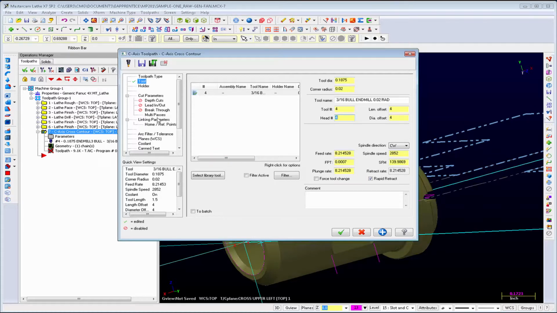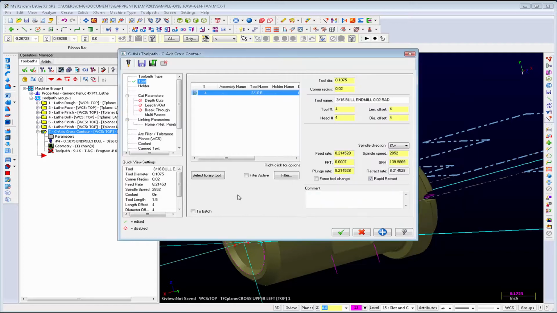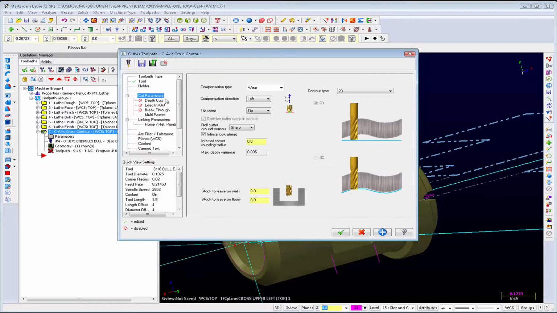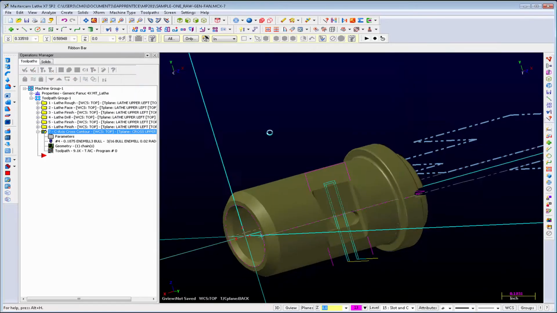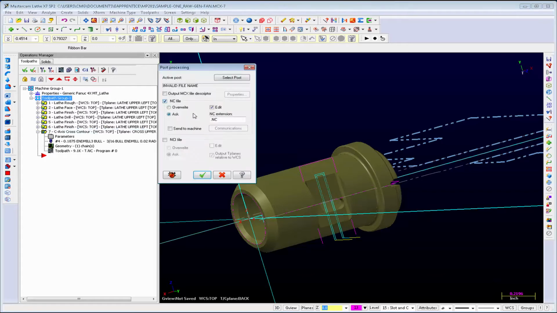Okay? Save to library. Okay, that's right. And we all should be good there. Okay, so all the rest of the stuff should be good. Save it and post out.